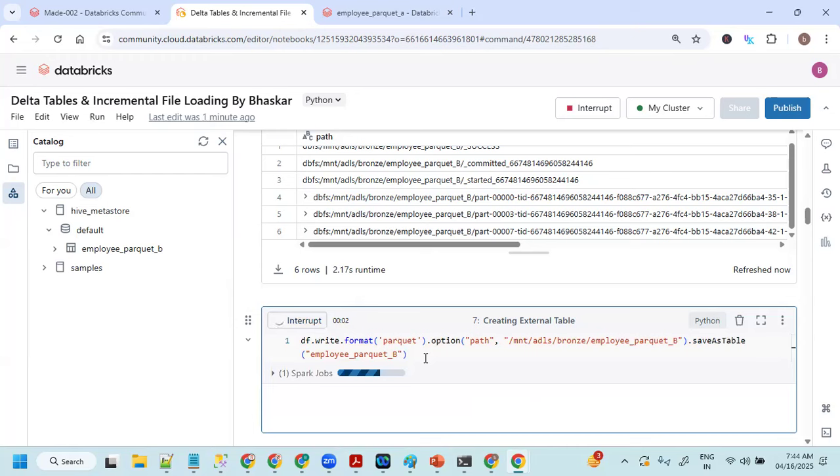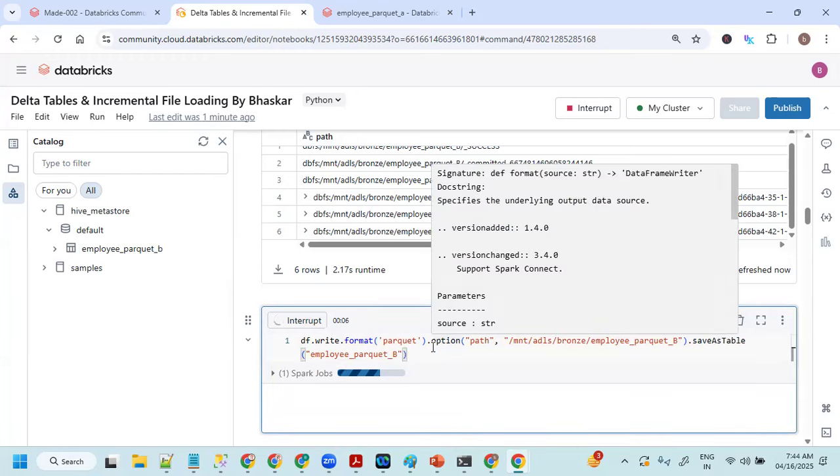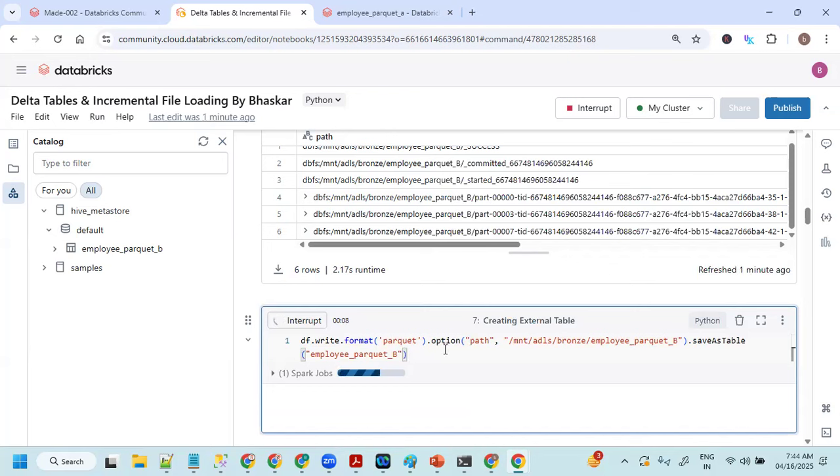Different modes are there, and we're going to see them. So when you have external tables, you have to drop the table and at the same time remove the data from the storage also. Then only can you go for creation of the table. I'll talk about that kind of situation later.